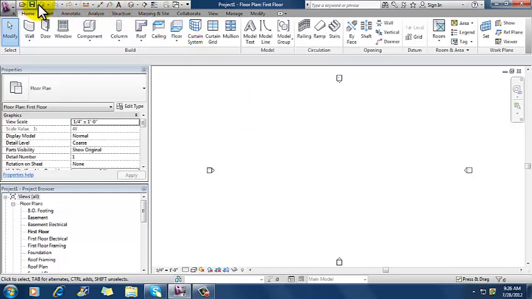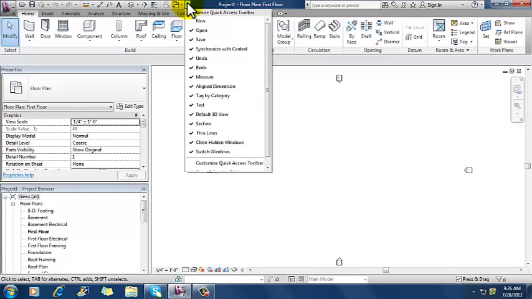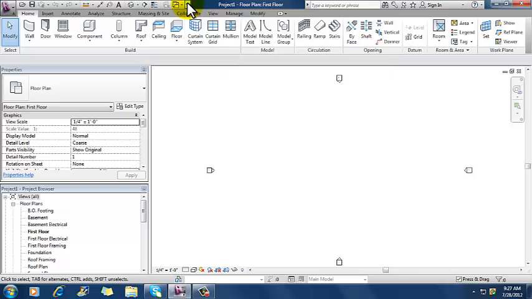Across the top here, this area, that's our shortcuts bar, and that's there all the time. You can add things to it. See this little drop down button here that I just clicked? That quick access toolbar, I can add things to it, I can change things around, but that one's there no matter what screen we're in. That's always a constant.